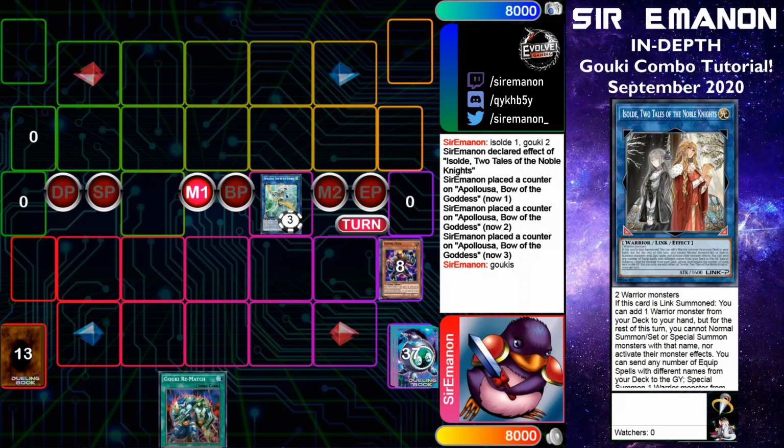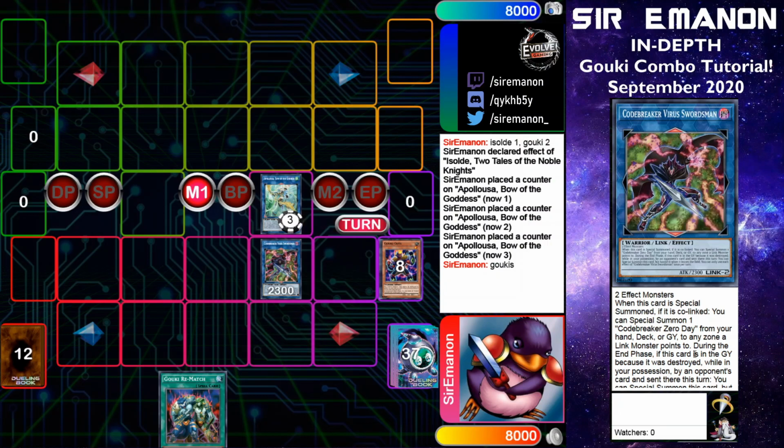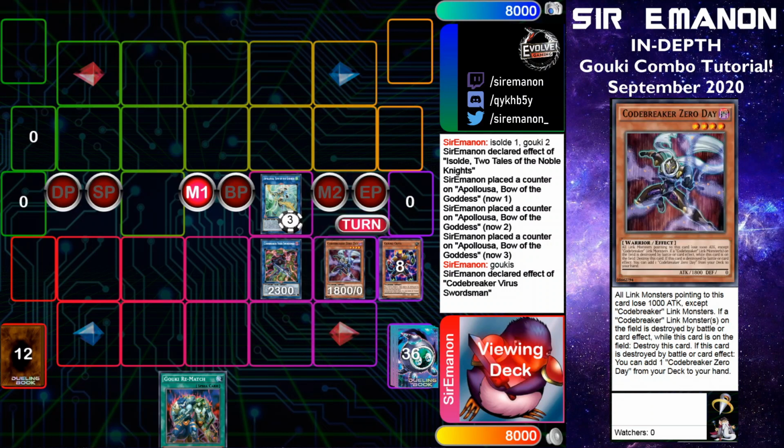Next up, we're going to link summon these two and go into a copy of Codebreaker Virus Swordsman, which is just a generic link 2 that requires 2 effect monsters. And when it's special summoned, if it's co-linked, you can special summon a Codebreaker 0 Day from your hand, deck or grave to any zone that a link monster points to. So we're going to summon that.